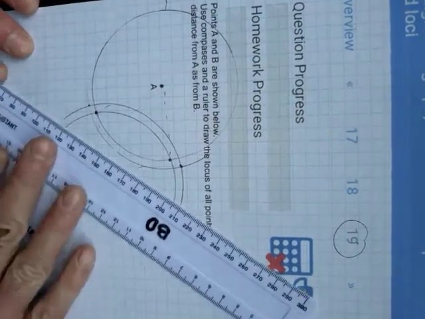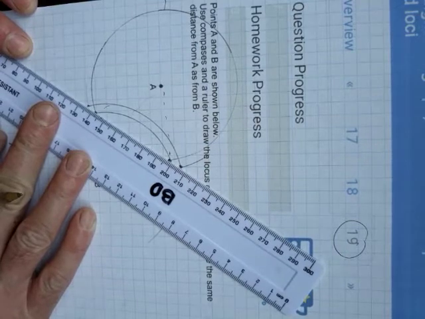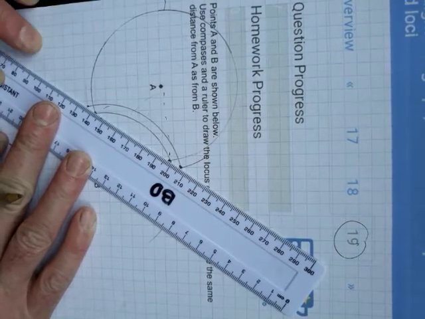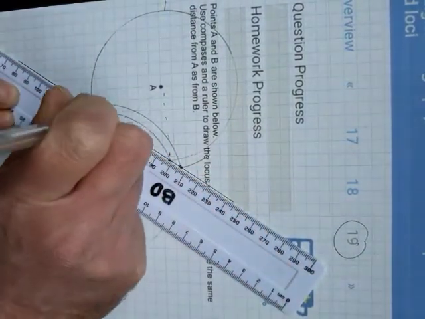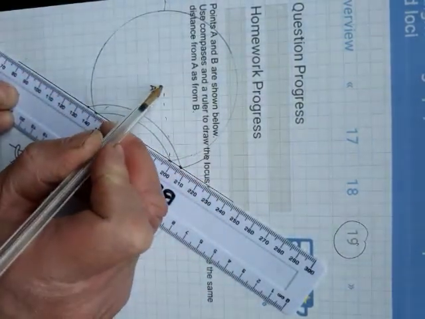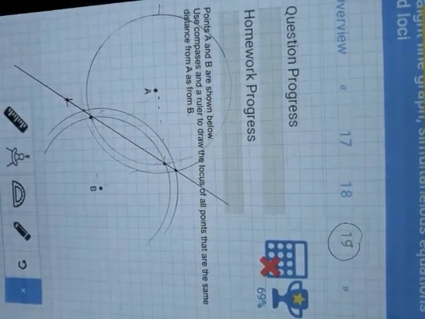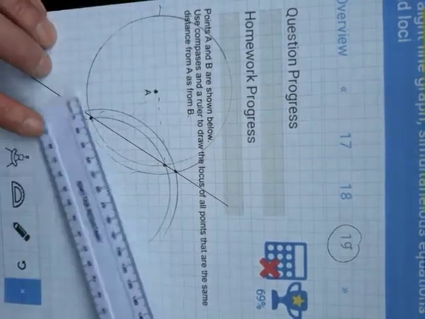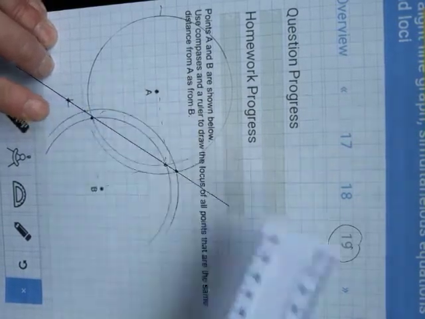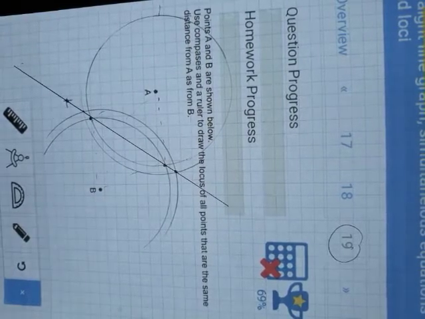What you're starting to see, if I put my ruler here, is a set of points which fall on a straight line, though there's a slight inaccuracy there. I could carry this out an infinite number of times and find all the points on this line. Which means this line must have all the points which are the same distance away from A and B. If you don't believe me, try a point there and measure from A: about 6 centimetres. If I now measure to B, I've got 6 centimetres. Very clever, you don't even need to measure to get this locus.